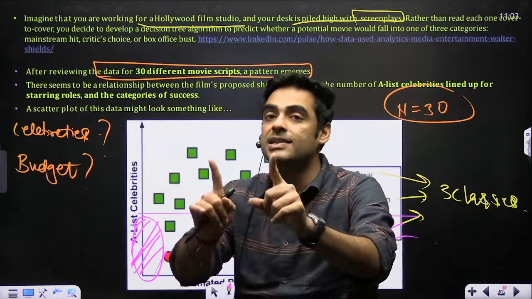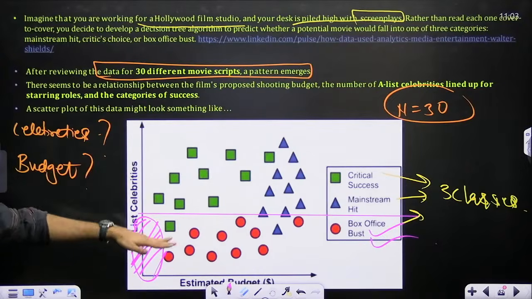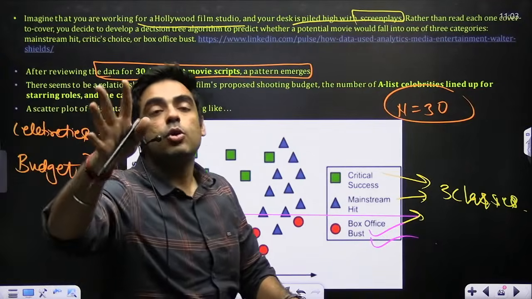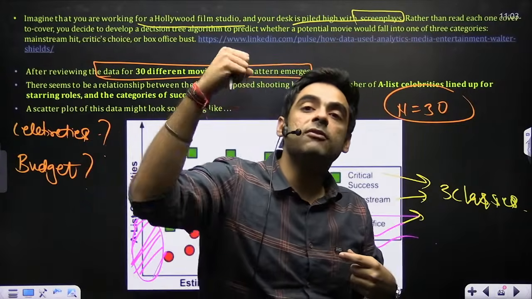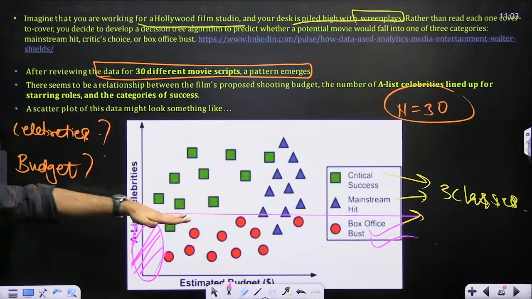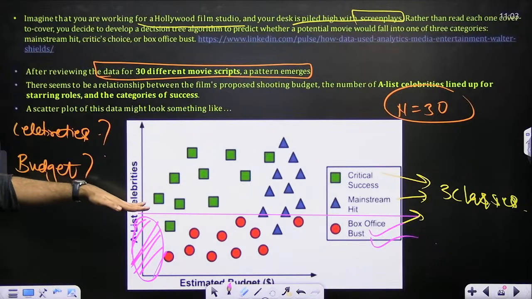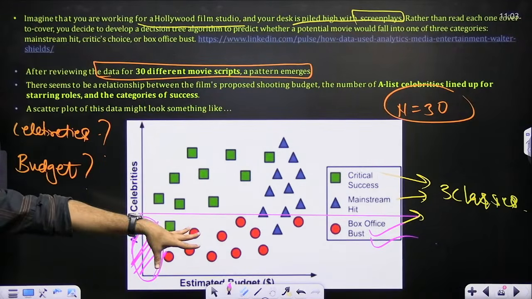Try to understand the logic that I am telling you. If I select all these categories, I can be very sure, majorly, that the movie I make will be a flop, because this feature has given me a reference point: below this decision boundary, majorly I would be getting flop movies.